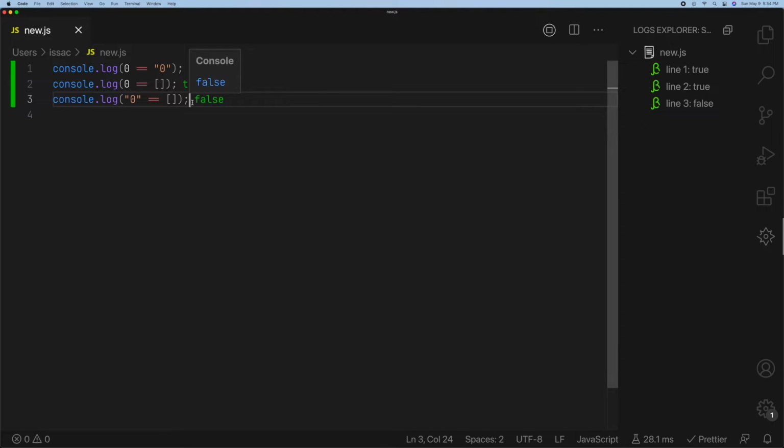And by the way, JavaScript is not the only language to do this. Python will do this as well. If you pass in a valid array to Python, it'll tell you that that's something true. If you pass in something else, it might tell you that it's false, depending on what it is. So JavaScript is not the only one that does these kind of, some people would call silly equivalents, but it's one of the most notorious ones that gets a lot of heat for it. So let's just jump into here.